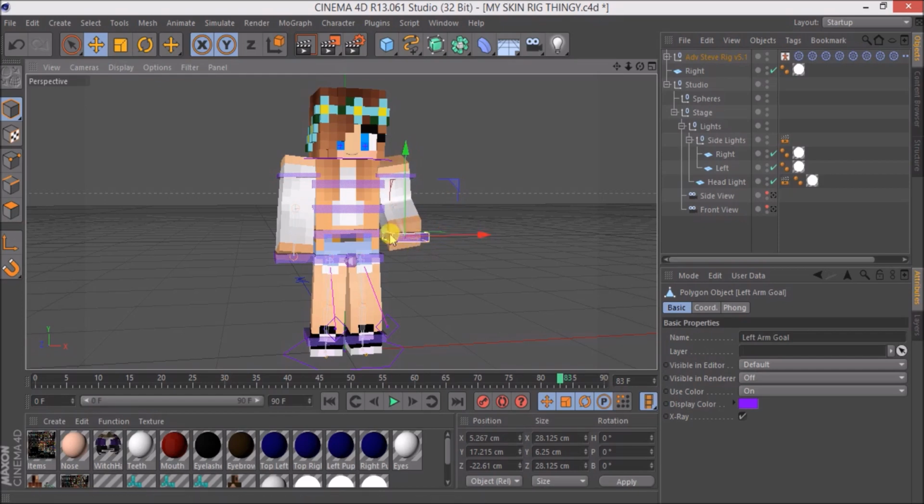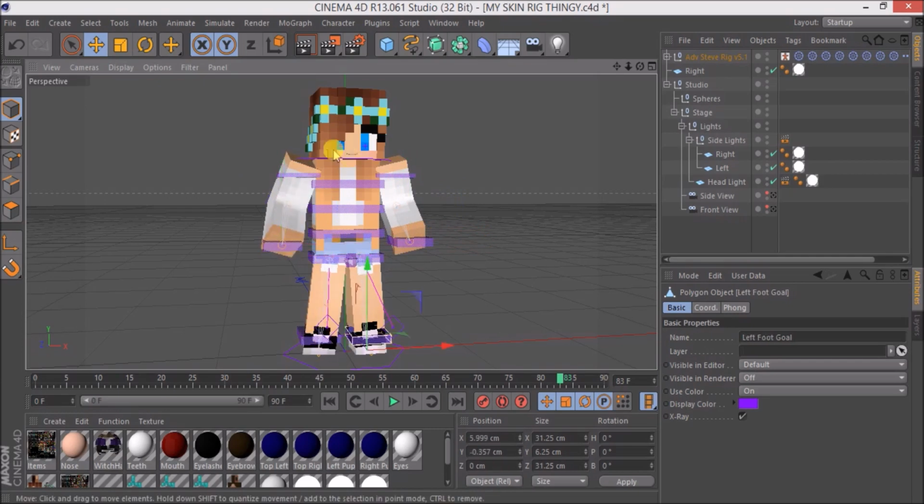But basically you just click on the purple square rectangular things on each of the joints and then use the arrows to go up and down. So I'm just going to make it be quite simple. I'm not going to take that long, don't worry. There we go, and I'm going to move the head.